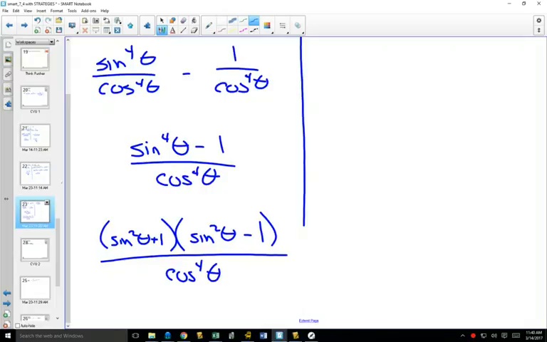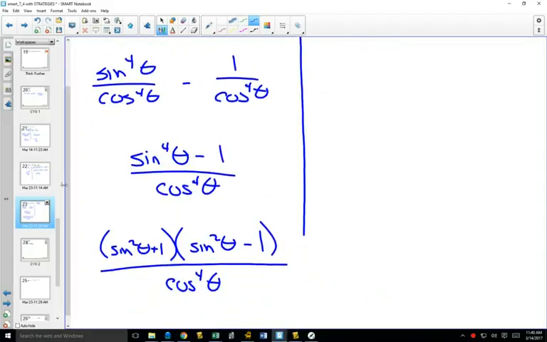Okay. So how does that help me? Well, nothing matches up perfectly on the top either. The question is, can either one of these top factors be related to our Pythagorean identity here? How could I rearrange sine squared plus cos squared equals 1 either to look like this one or this one? And I'll write it off to the side here. Sine squared theta plus cos squared theta equals 1. Can you rearrange something in one of these to match up by rearranging that equation? Can I ever get sine squared plus 1 all by itself on one side of this? No. Can I ever get sine squared minus 1 all by itself? Yes. What would I have to do? The 1 would have to come over, the cos would have to go over there. So it would be negative cos squared.